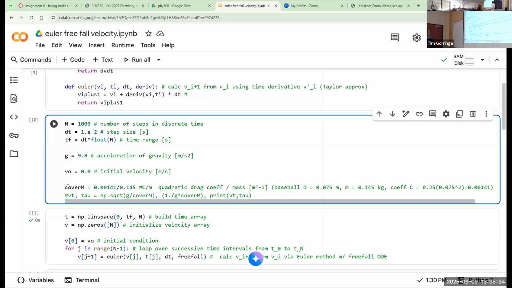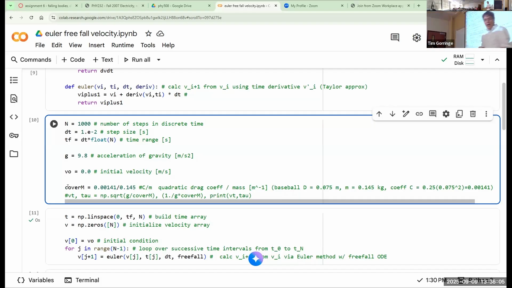I calculated the coefficient of friction for the baseball based on a formula that I actually gave you. We didn't talk much about it when I introduced quadratic drag and linear drag. So I used this equation. All you need to understand is this pair of numbers here, on this line as a comment. This is the quantity that's going to characterize the drag. The drag will scale with this quantity.